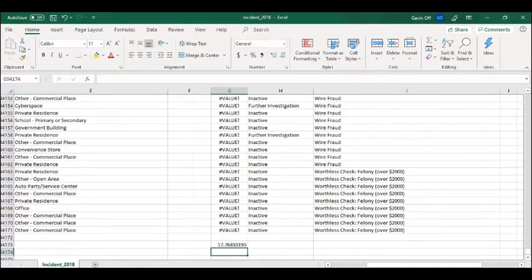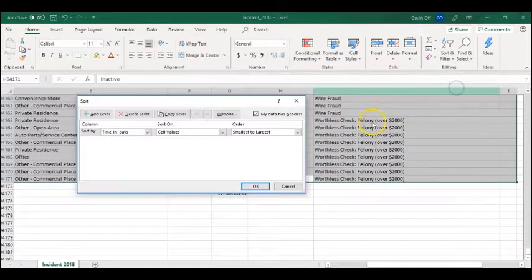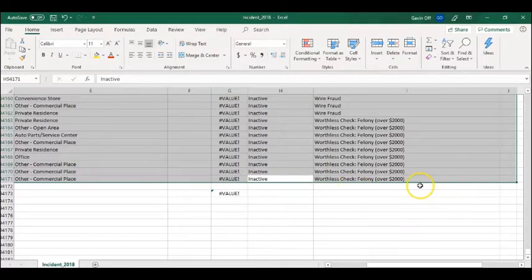Now another sentence that we could write is just the sheer number of cases that are closed. Now we have in this data 94,170 incident reports. And on average, for a closed case, it's 17.7 days. Let's select all, I should say, and sort it by case status. Custom sort, case status, maybe A to Z, we'll see if that works.